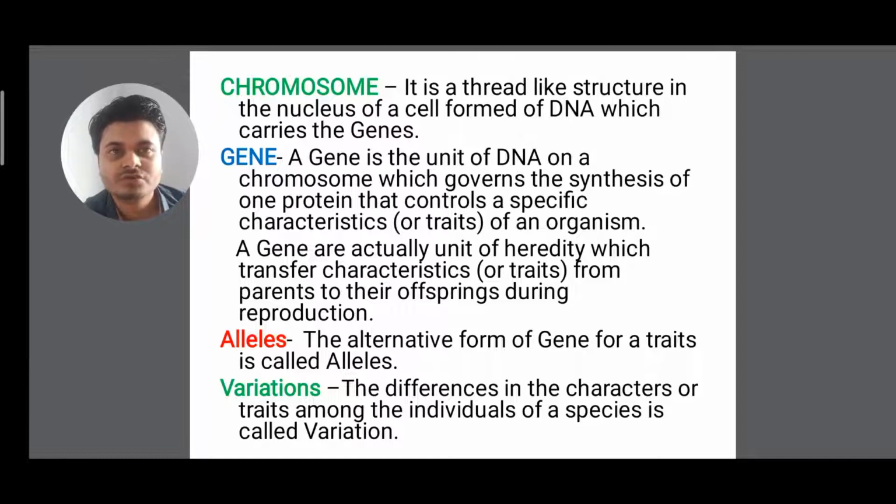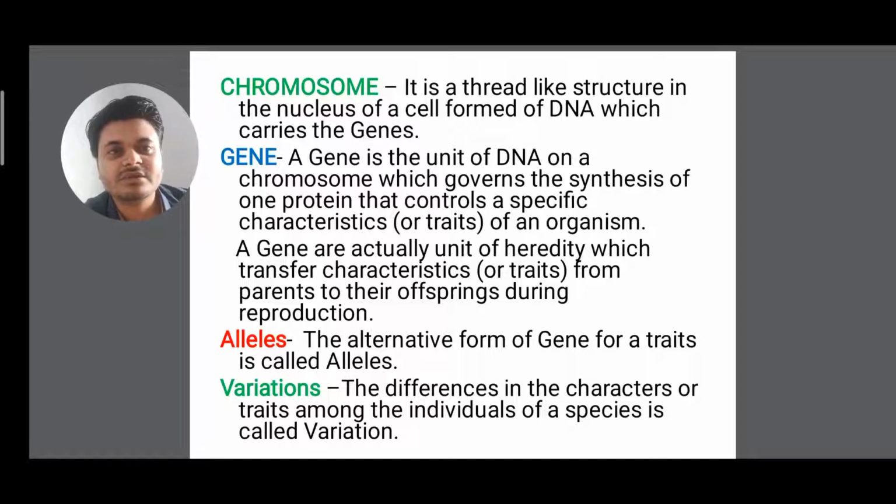So first is chromosome, and inside the chromosome numerous genes are present. These genes are the unit of heredity. Previously, when Mendel discovered the monohybrid and dihybrid cross, the word gene was not yet discovered, so he used the terms factors and traits. Clear? Now we'll come to allele. What are alleles? Alleles are the alternative forms of a gene. The alternative form of a gene of a trait is called an allele.